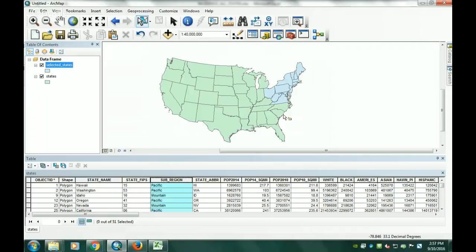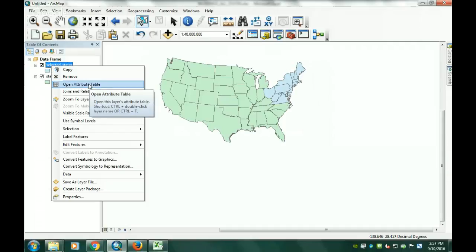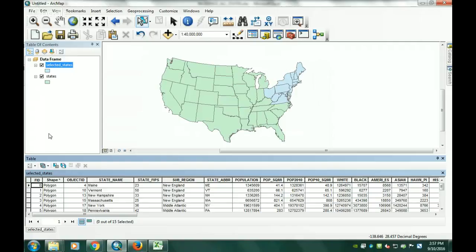I'd like you now to close the attribute table of the states layer and open the attribute table of your selected states layer. It should tell you that you have however many states you selected at the bottom of the attribute table. Does it have that right here? And is it the right number? You guys are rocking. It says 14. It says what? 14. Oh, minus 0 though. So you're looking, so right here. See where my pointer is? Oh, yes, it's 15. Okay.